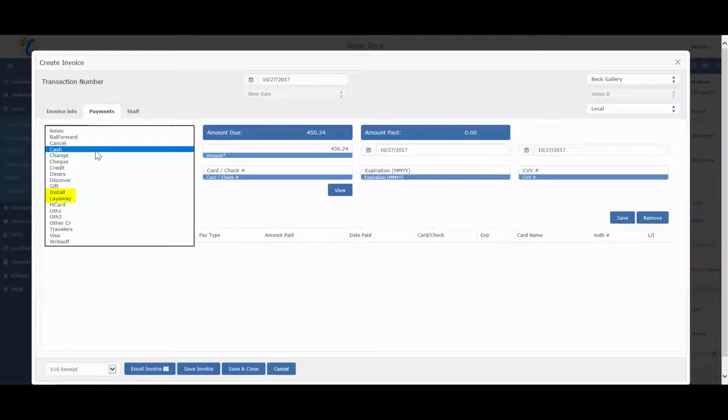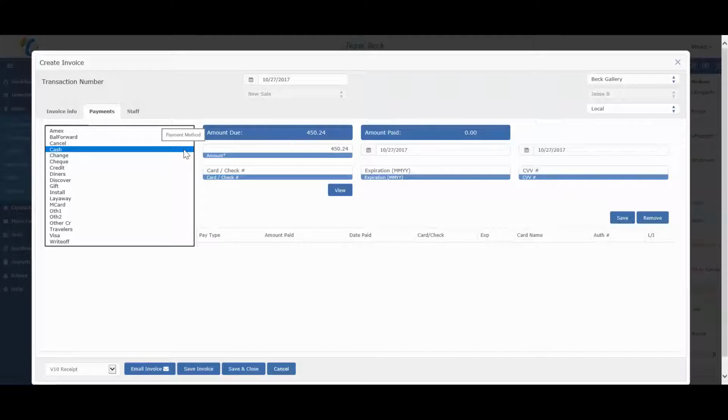In terms of choosing which one to use, it is really up to you. Some galleries like the sound of installment better. Some like the more traditional layaway term. But in either case, layaway and installment payments are treated exactly the same accounting-wise within Masterpiece. Now, the two pay types can also be used so that you can distinguish between transactions where the client has accepted the art and where they haven't.